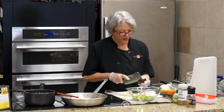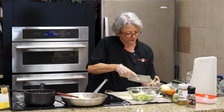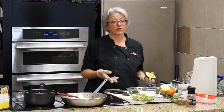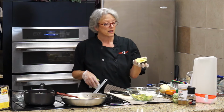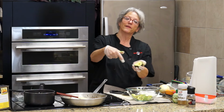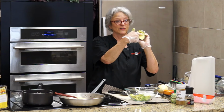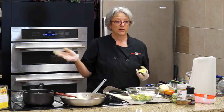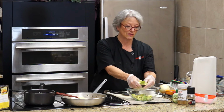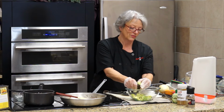Sometimes this pit's a little hard to get out, but that doesn't matter. This is a really cool thing to do with avocados: they make a really nice breakfast cup for egg. You crack an egg and put it into this nice little seed hollow, then put it in the oven, and it makes a really nice little egg dish. Then you can sprinkle yet more fat on top, with cheese and salt and pepper. Just really, really nice.